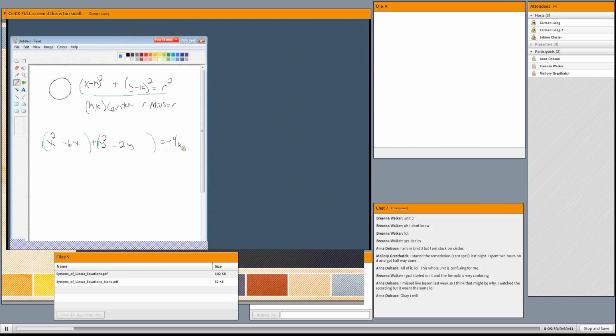Okay, so I rewrote the problem when I wrote it down. Now what we're going to do is find a number to add here that makes this a perfect square. So we're going to complete the square. We take the middle term, halve it, and square it. So -6 halved is -3, and -3 squared is 9. So we're going to add 9 here, but if we add 9 here, we've got to add 9 here.